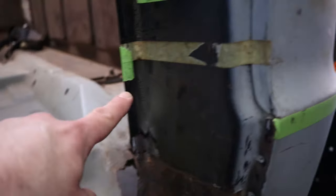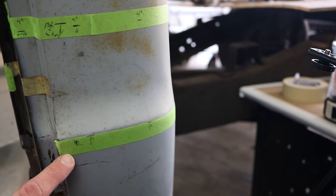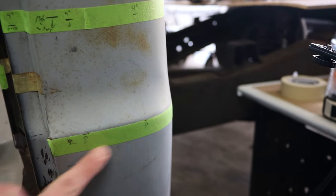I started the cab corner last night. There's not much that I did to it — I mainly took a bunch of measurements. Let me show you what I got done so far. I took a bunch of measurements just in case something doesn't fit right. I think my game plan is I'm going to cut it below the body line.